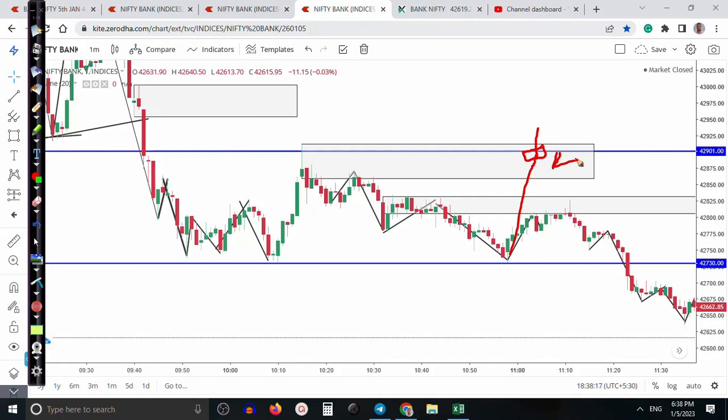I'll explain later how we identify which direction we are going to take position. All right. Next, again price pulled back. It failed to pull back near this supply zone, and another supply zone was somewhere here, the first supply zone. Price pulled back again and formed a pin bar here. So once it formed a pin bar, we place a sell order and stop loss somewhere here.